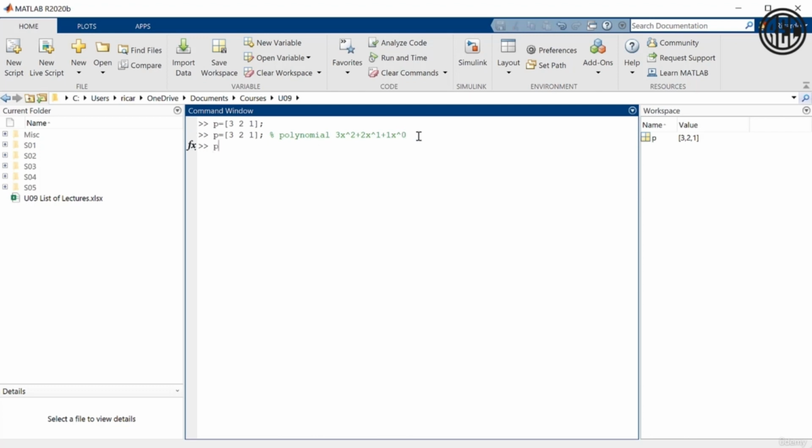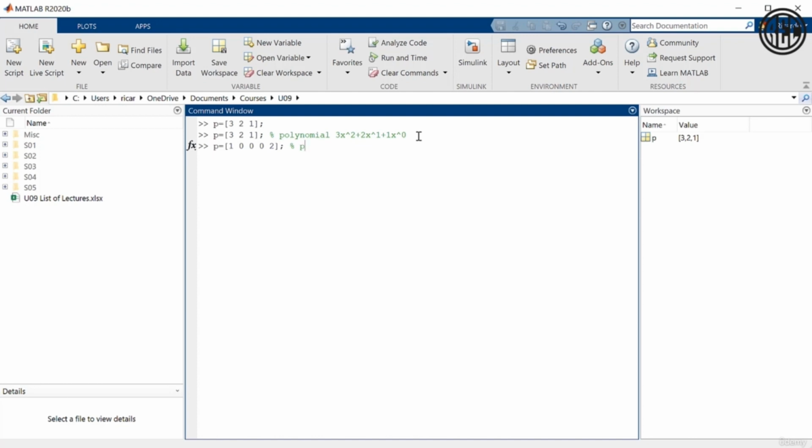Now we could also say, for example, if we wanted to write a polynomial that's x to the 4 plus 2, we could write that as follows. 1 space 0 space 0 space 0 space 2, and close bracket and semicolon, and let me put a comment over here.